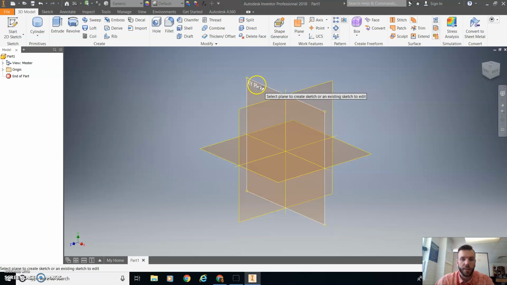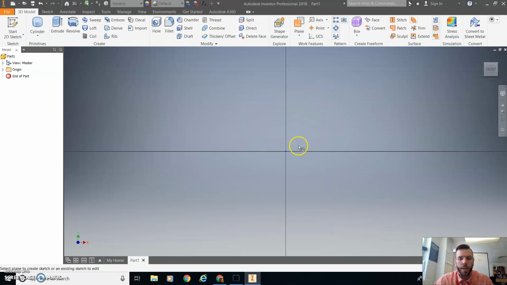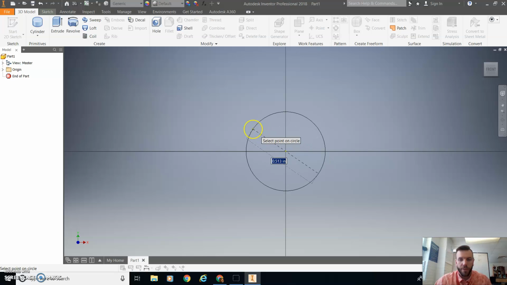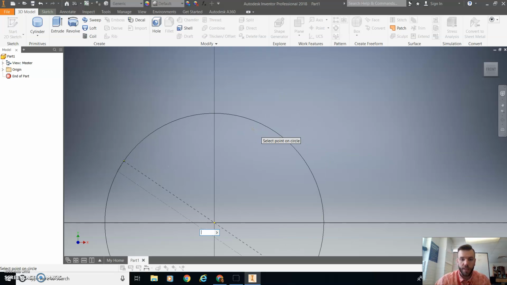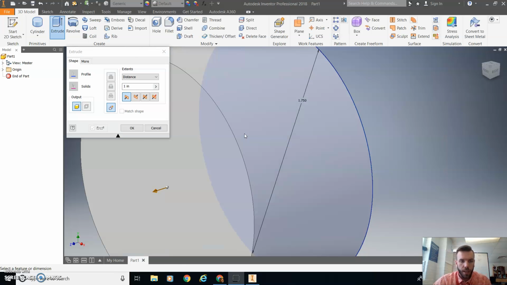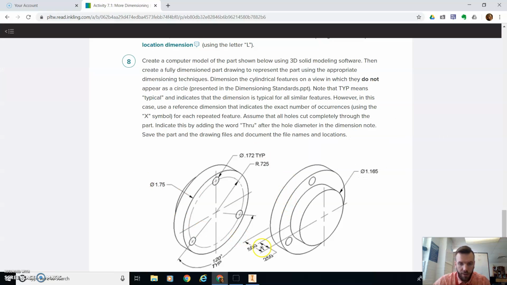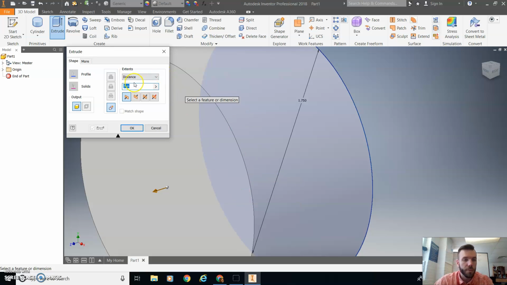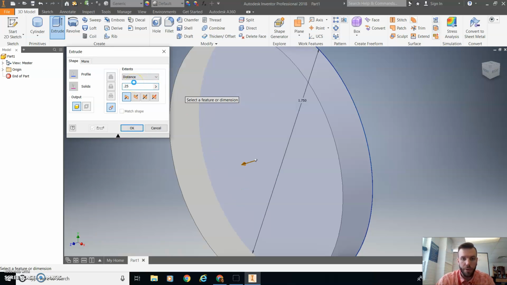Alright, so I'm going to go to the XY plane. And I know looking at that sketch that this cylinder needs to be 1.75 inches in diameter. Let's see, 1.75. And it's going to be 0.25 inches thick, which may not be extremely easy to tell, because you might see the 0.5 and think, oh, it's 0.5 thick. Well, be careful. That's from this extension line to this extension line here. So each of those is going to be 0.25. So let's go back, and 0.25 is the depth, say OK.